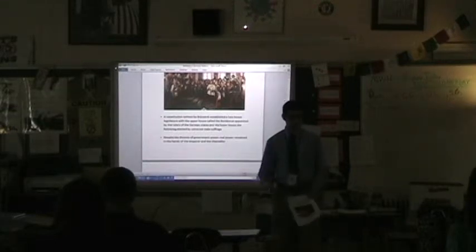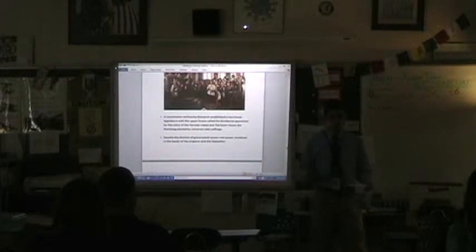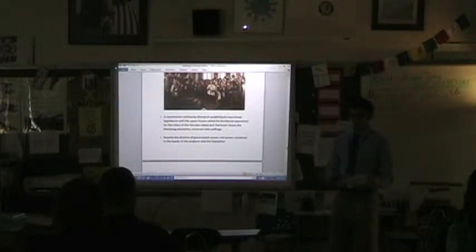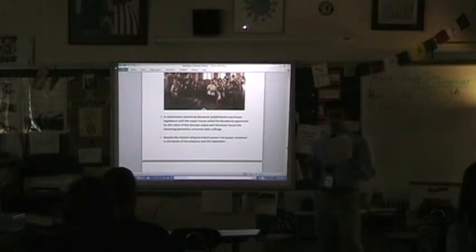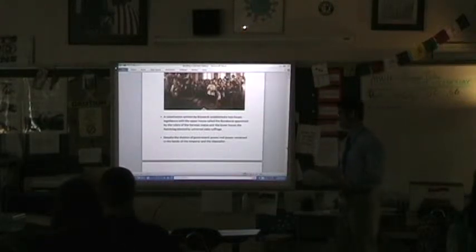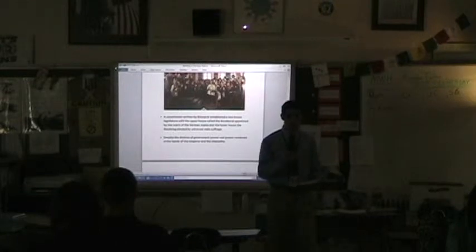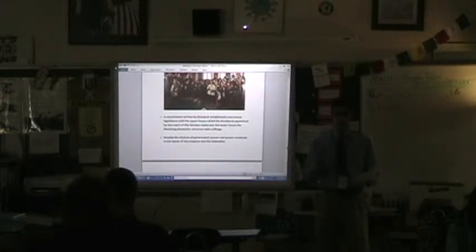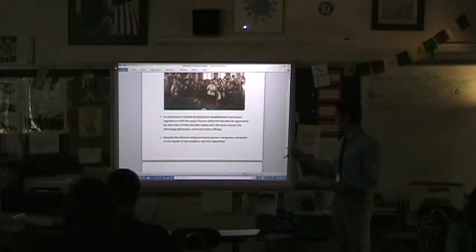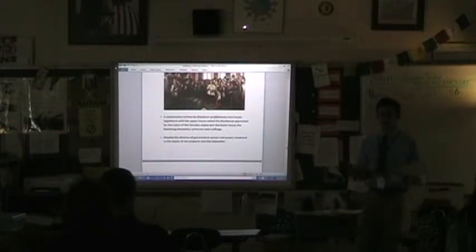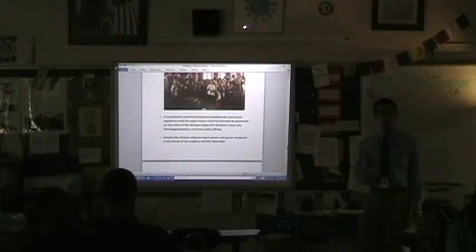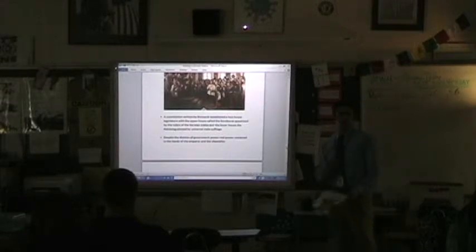Despite the division of government, though, Bismarck, once again, his manipulative self, he was able to win people over, rigs the system. He ensures that real power remains in the hands of the emperor and the chancellor. The way that he does this is, although the Reichstag was elected by universal male suffrage, every bill that it proposes has to be approved by the Bundesrat, which is appointed by the aristocrats, by the upper echelons of German society. In turn, any bill that gets through the Bundesrat has to be approved by the Chancellor and the Emperor. This means that they get the final say in how the German government works.